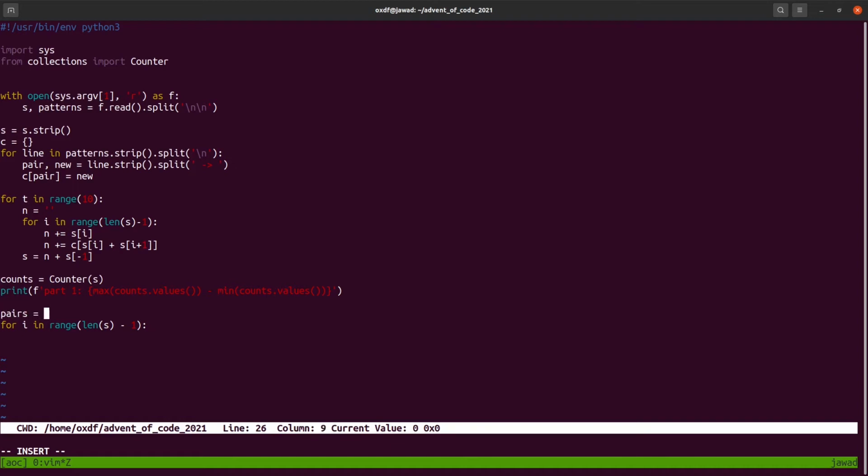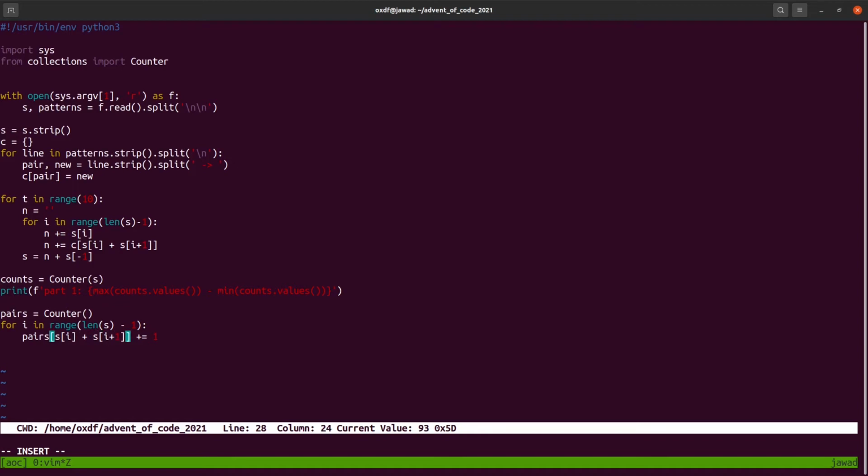Stuck on names here. Pairs equals an empty Counter. For each of these, I'm going to do pairs of s sub i plus s sub i plus 1, plus equals 1.